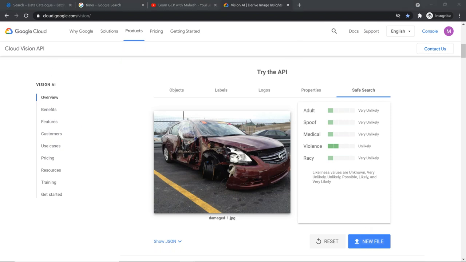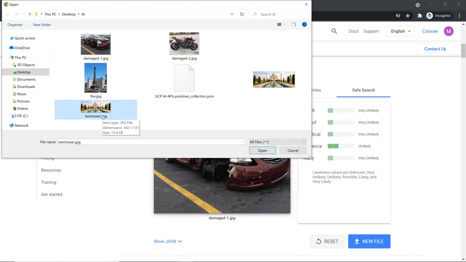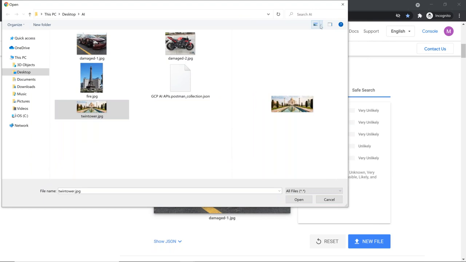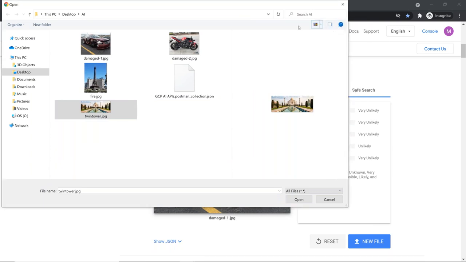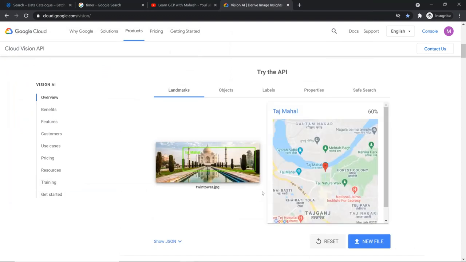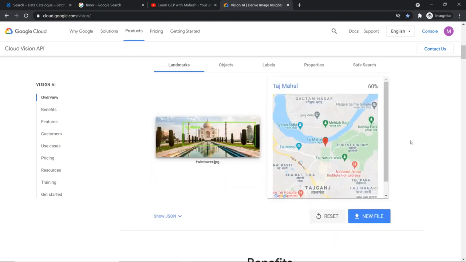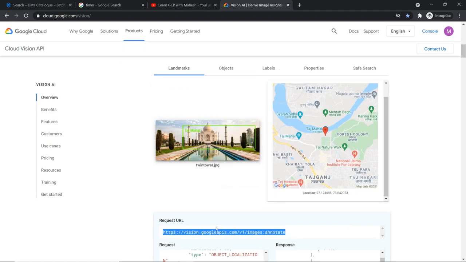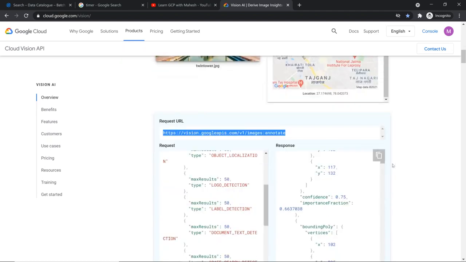Now let me upload one more image. Everybody knows it's the Taj Mahal, but I have purposely renamed it as Twin Tower just to confuse the system, thinking I'm smart. Why can I not see a larger image of this? Extra large icon. Okay, that's the max I can see. So it's the Taj Mahal, but the name is different. Let me see what is going to happen. Without me doing anything, it says it is the Taj Mahal, 60% accurate. And because it's Google APIs, it can also capture and tell the location of the landmark easily. And again, all of this is based on the same REST API. So cool feature, right? Cool feature.